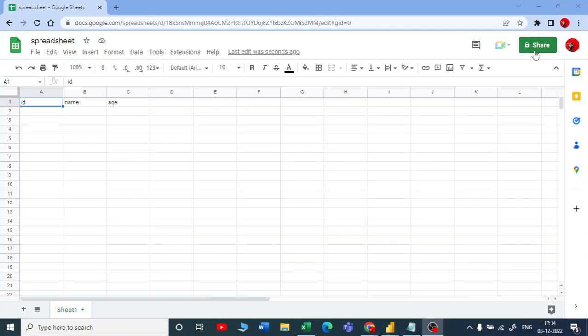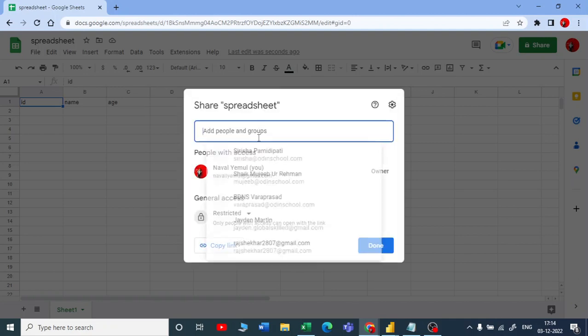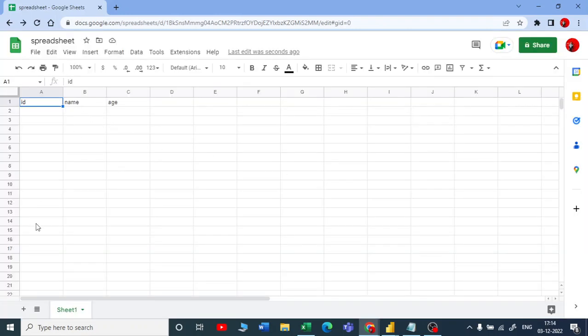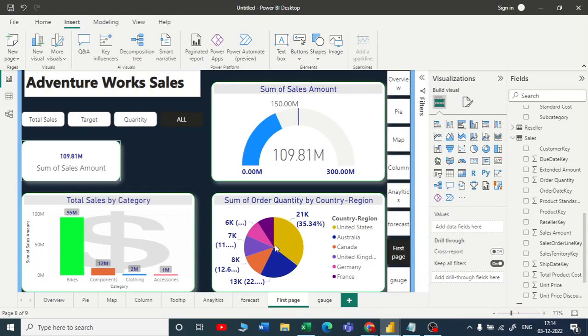Yeah, so now if I start sharing this, I can share it with any of my company people, and I can share it with any of my friends, and I can share this link with them. Whoever has got this link can easily open it, watch what I'm doing, and I can work online simultaneously. So this is exactly what a cloud service means. So what we are doing is publishing this report. Whatever report we have created, we are publishing that into the cloud.